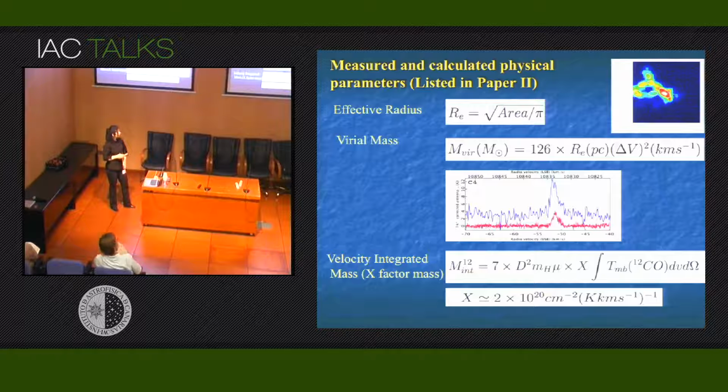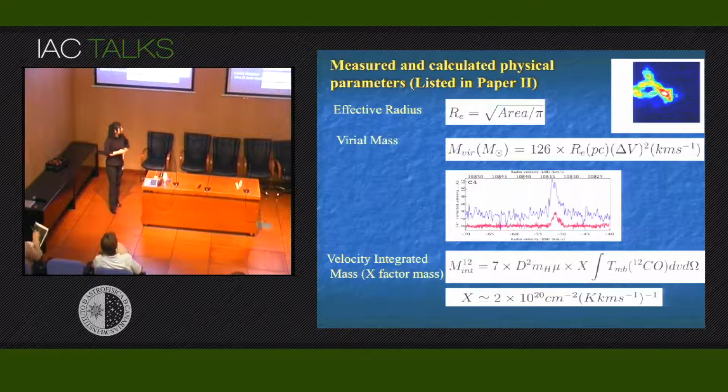So the other mass that we can calculate for these objects is using the integrated flux of each spectrum and converting that flux to a known column density for hydrogen by knowing a conversion factor, which is known as the X factor. This X factor is the big problem in star formation, because this is an empirical relation. You don't know if this is a real number, if it changes with time. We know that it changes with time. We know that it changes in different regions, but this is an average that is, for now, accepted by most astronomers, at least for galactic star formation.